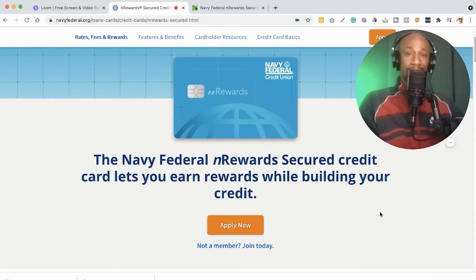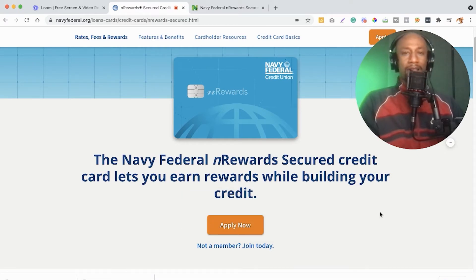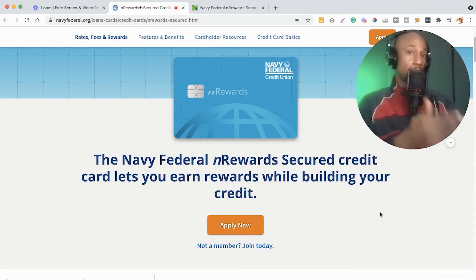I know a lot of people out there don't necessarily have the best credit. At one point my credit was not as good as it is today — I was well below 600 points and had to rely on a secured credit card. The secured credit card I used was Capital One. The biggest downfall with it is that you were not getting reward points. You can earn reward points while building your credit, so if you can knock out two birds with one stone — rebuild your credit and also get reward points — why wouldn't you?